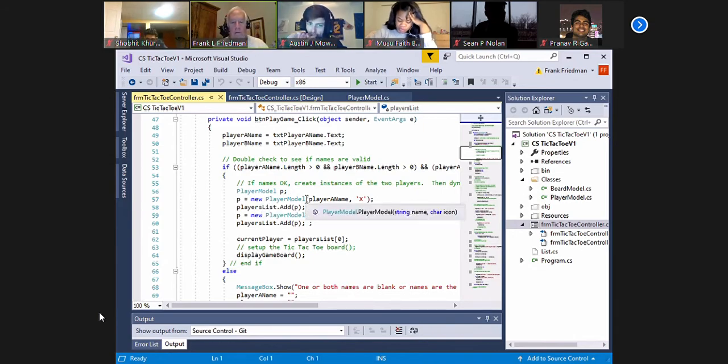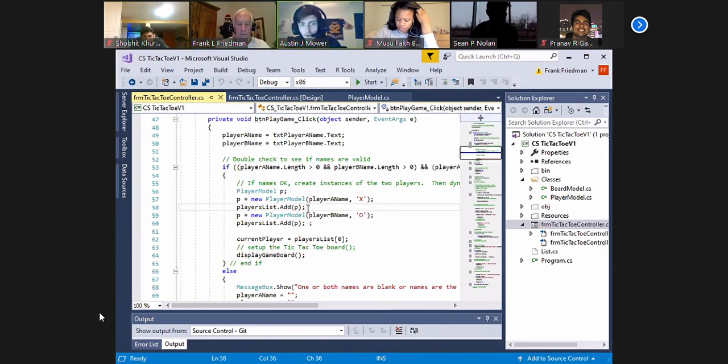New returns a reference to this player model, okay? And this line of code takes that reference and puts it in P. So again, P is a reference variable that can only reference objects of this type, player model. Okay? Now I put the reference in P. What does this weird line of code do?